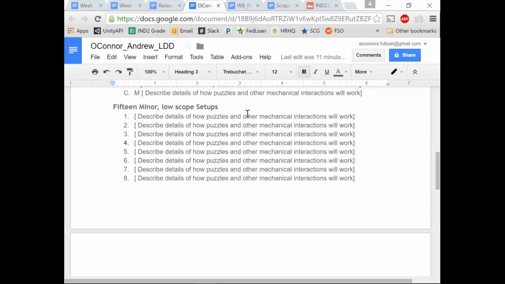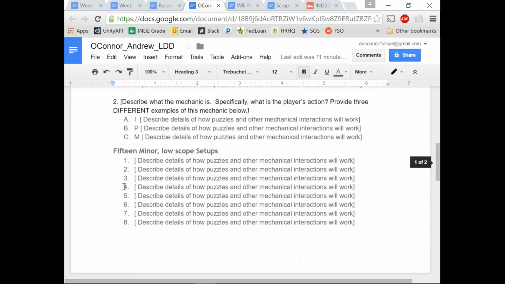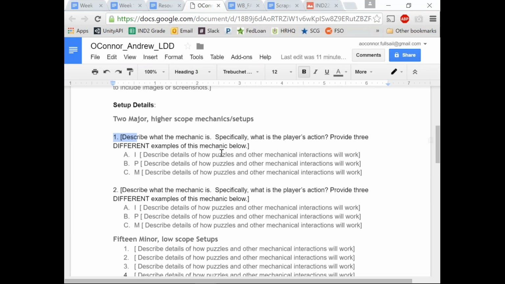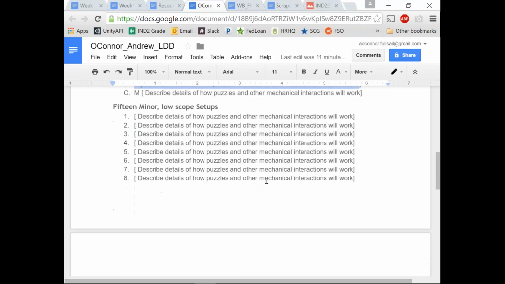And you'll see if you look forward into the map requirements that you need to have 15 collectibles on your map. Well, if you take a look at the setups down here, you'll notice that there's 15 of them. Tied in with your major setups and your player goal, you can describe in here your collectibles that the player is going to be obtaining.